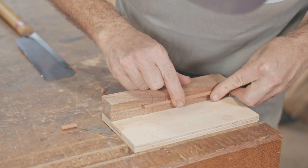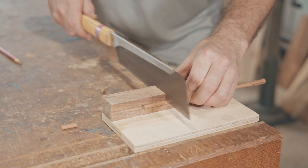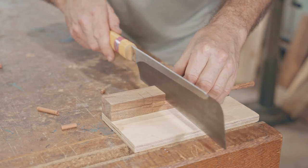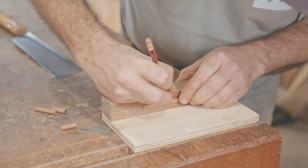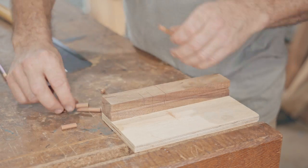The grain along the dowel will be matched back up, so the thinner the saw cut here, the better the match. I have two sets of marks. I cut the first piece at the shorter mark and then cut the next on the longer one, and I keep alternating the cuts until I have 7 pieces. I also label each joint so I know exactly where they go when they need to be put back together.